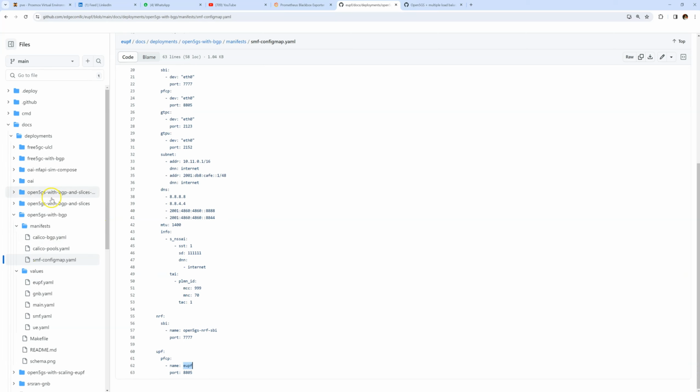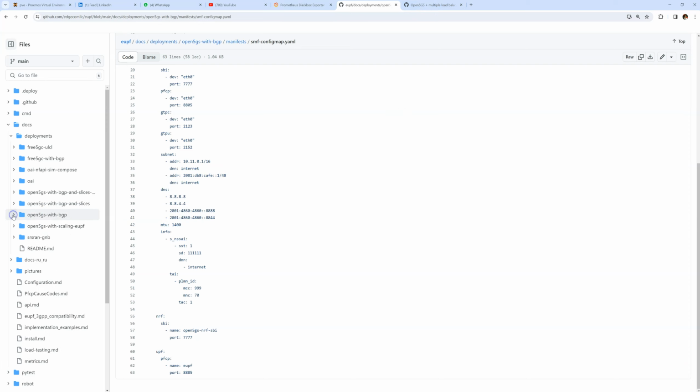So that's another example of how they were able to make use of the upstream and make this work. All in all, I think making Helm charts available, and even giving examples of how you can use them with other upstream open 5G cores, is encouraging. You can see they have a sample deployment for the UERANSIM with free5GC and some other stuff with BGP. I've not tried most of it.